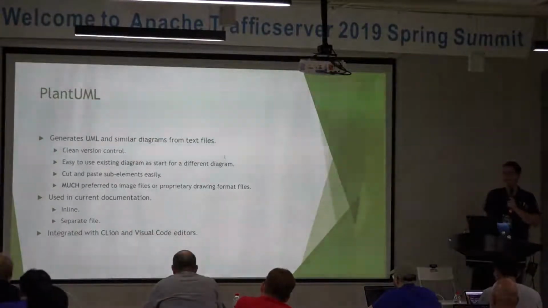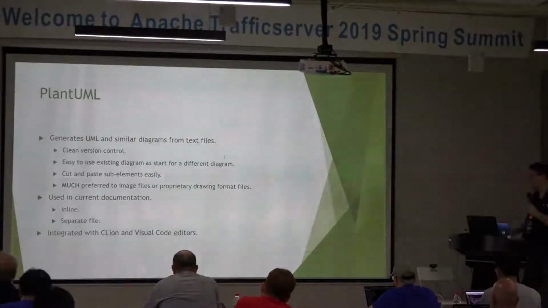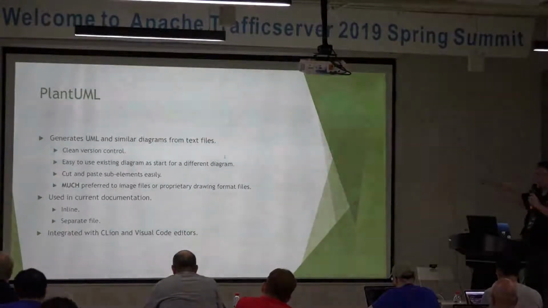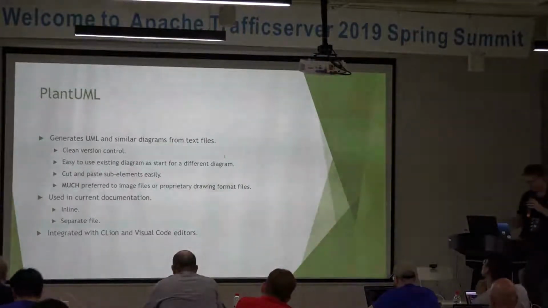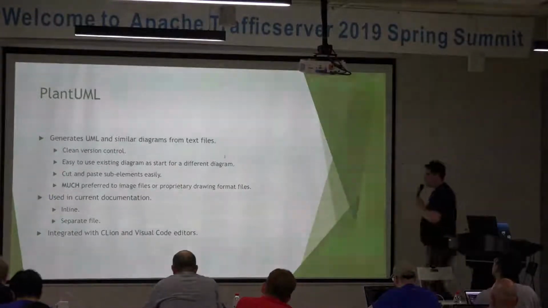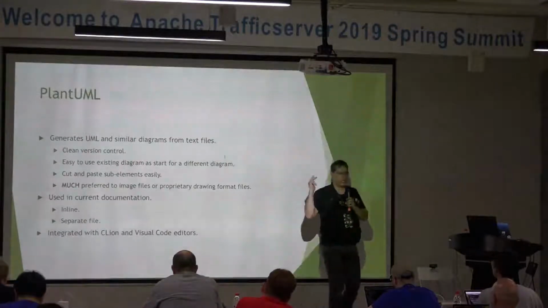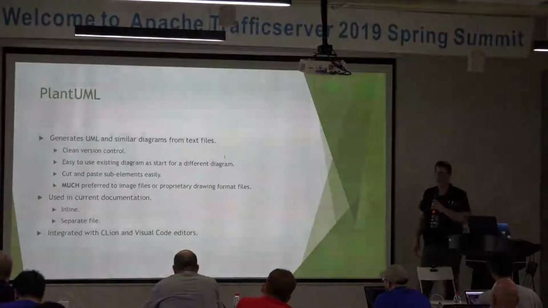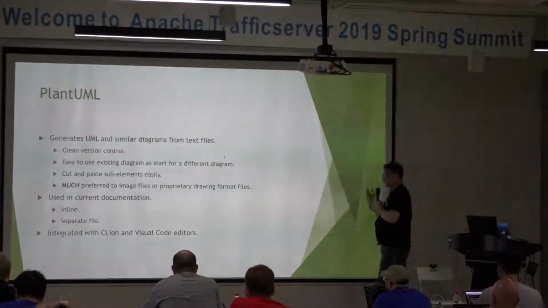So if I have 5 similar diagrams, I write one, I cut and paste it, I tweak it a bit, I got my second diagram. It's public, so we can just download it. If you actually build the docs on Traffic Server, it actually downloads this from bintray. And what's really cool is if you use a real editor, like CLion or Visual Code, there are integration tools, and it will actually generate that in semi-real time, and you can see the output. So when you're working with it and trying to get diagrams right, that really rocks.